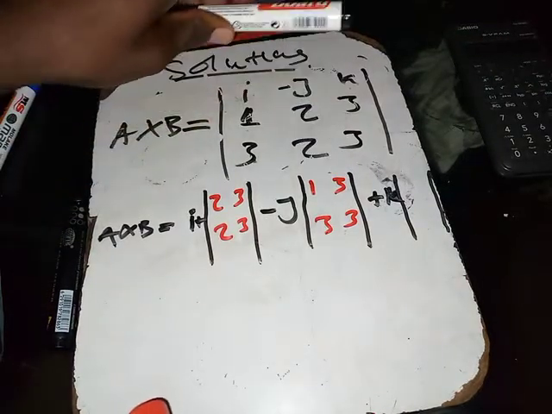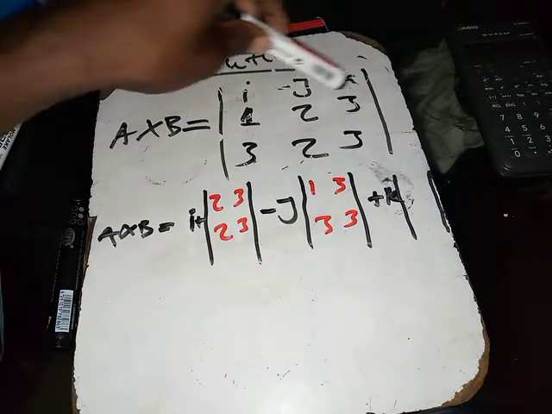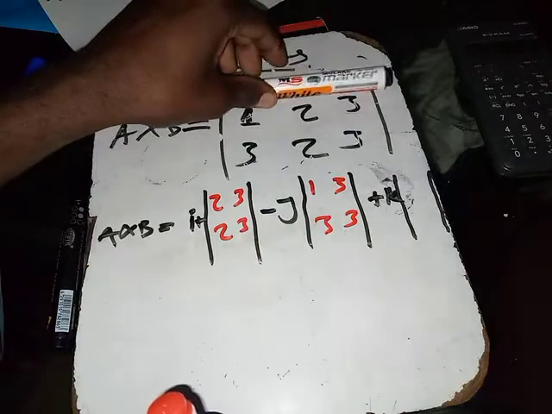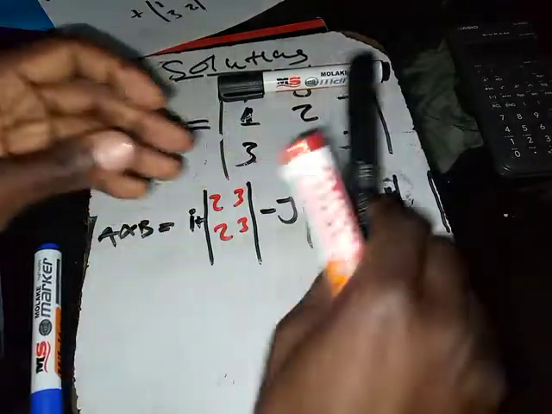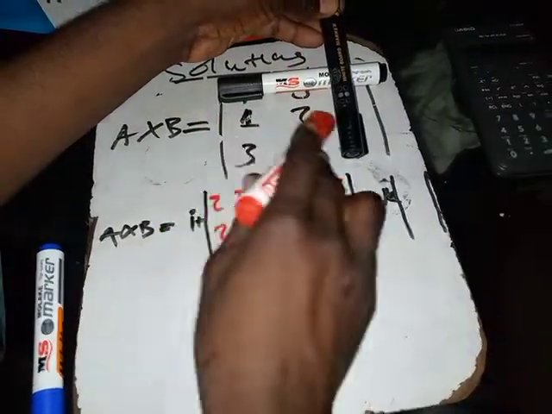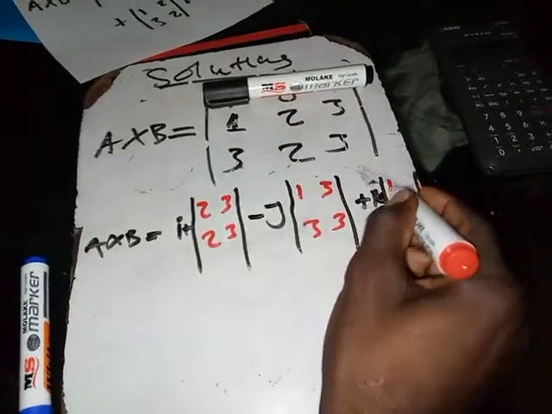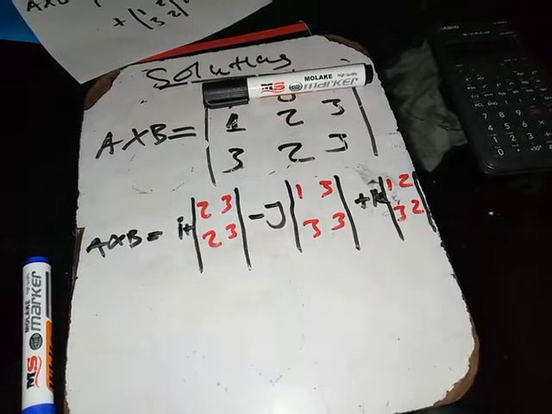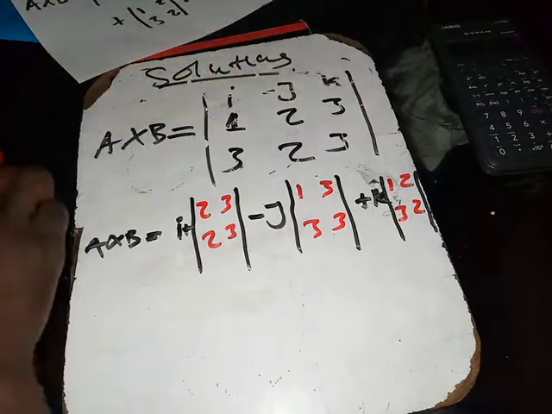We are remaining with k. I'm also going to hide anything related with k, because k is here and is related with this and this. So I'm going to hide also. Hope this is making sense to you guys. Then I'm also going to hide this. What have I remained with? 1, 2, 3, 2. So I'm going to write that, 1, 2, 3, 2. It's not that I've run out of space, you guys, but you must be neat as you answer these things.